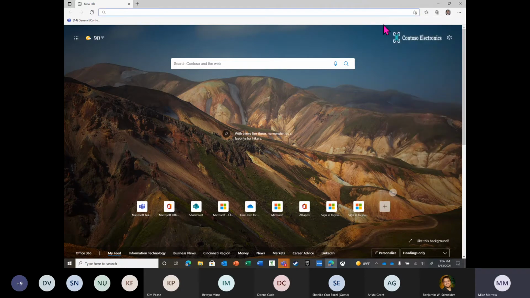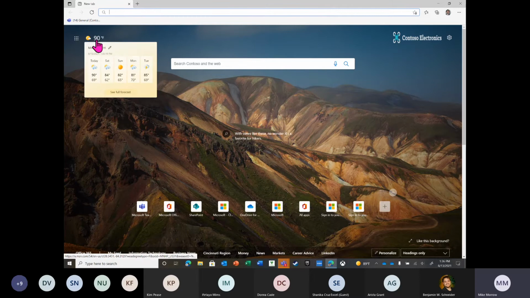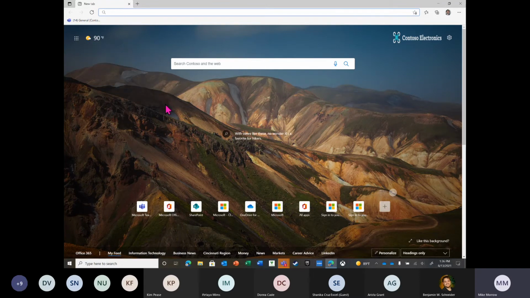All right, so now what we can see here is that I have on my main page here, when I open this, this is my main page that I originally start on. I have all kinds of options inside of here to be able to set. This is my home page. You can see I have my Contoso Electronics up here. I also have all kinds of different options. So I have my regular page that I can just start typing in my web addresses if I want to. You can see I have my temperature up here. If I hover over it, it's going to give it to me.